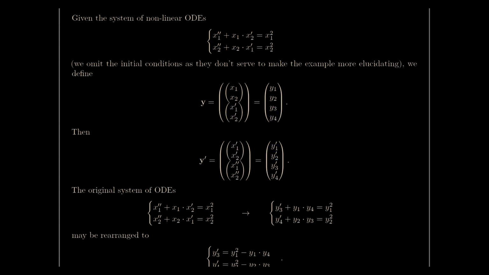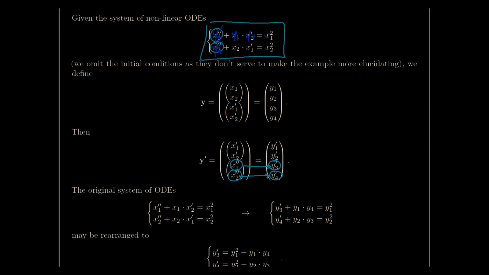I need to find 2 more because this is going to be a system of 4 ODEs because there are 4 entries here. Where are the other 2 coming from? They have to come from here. Okay, so how do they come from here? We'll have to find x1 double prime. Here it is. I look at what it is in terms of y. That's y3, so this is now y3 prime. I'm looking for x2 double prime. There it is. That's y4 prime. I put y4 prime in. x1 comes from here. That's y1. x2 prime comes from here. That's y4.